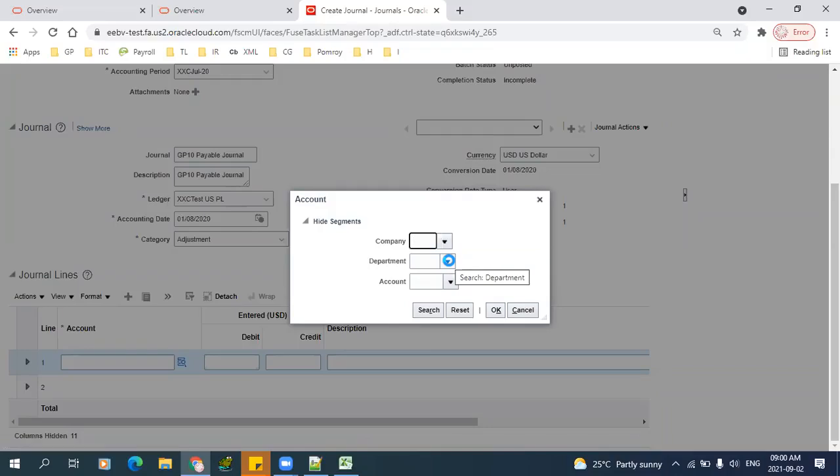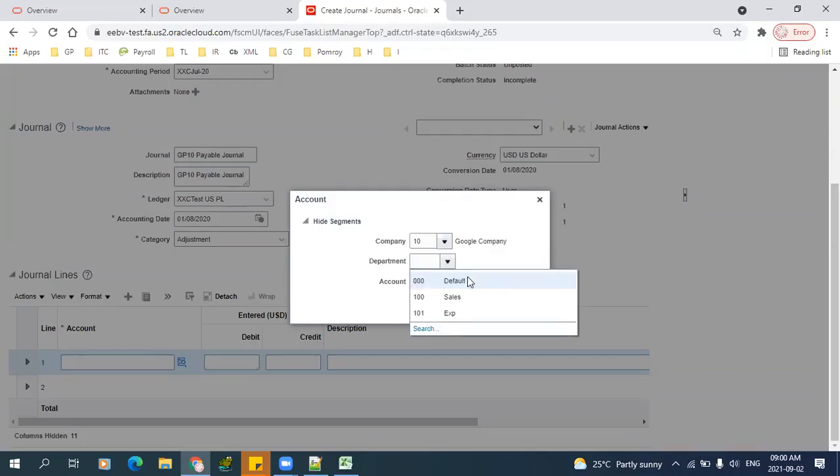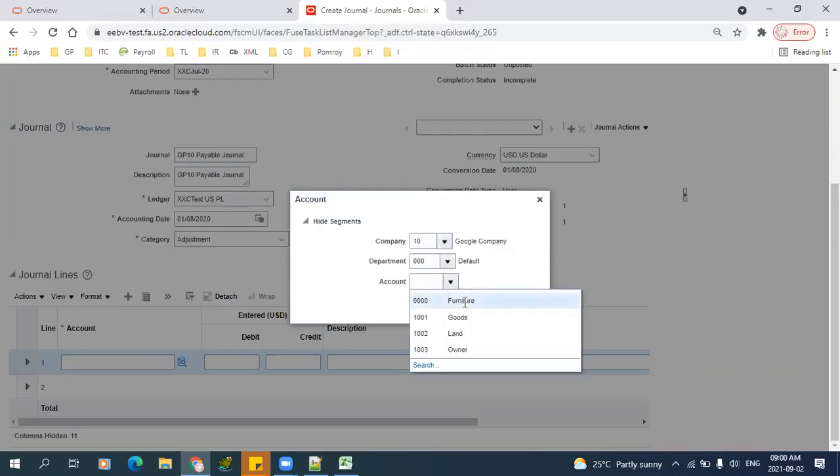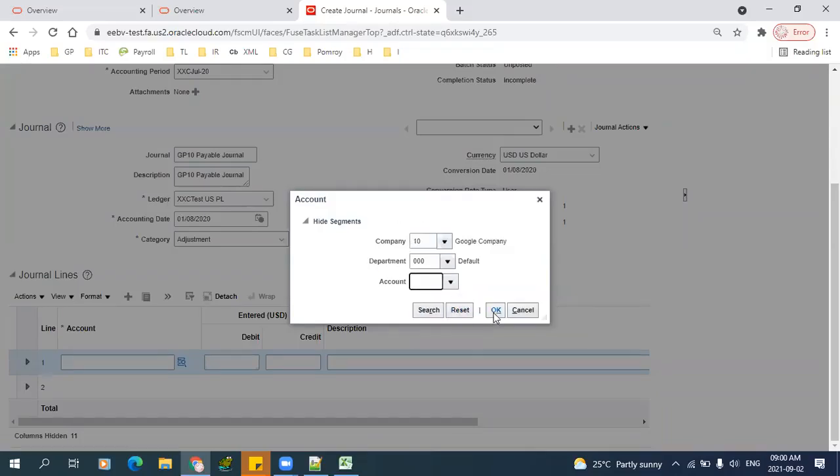This is the department. This is account. We have already seen the structure of the account yesterday. I think day before yesterday. Just click on okay.